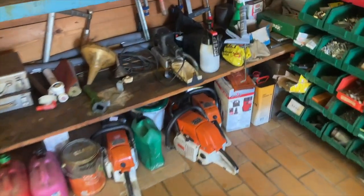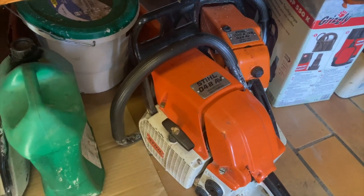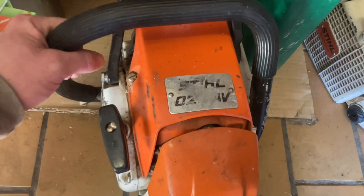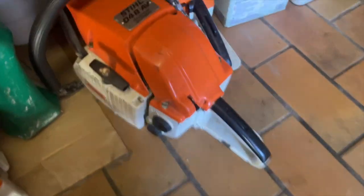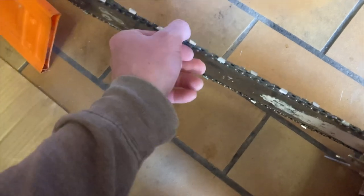Okay, so here we go. We have the STIHL 048AB, the 024. What do we have here? Something I can't see. Well, I'm gonna make long cuts through 3 feet long firewood pieces.